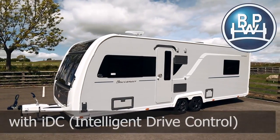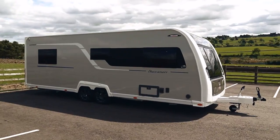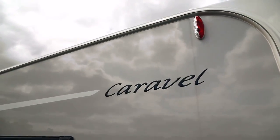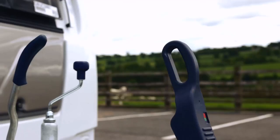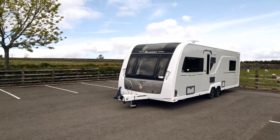The Buccaneer range of touring caravans is quite simply unlike anything you've ever seen before. Inside and out, Buccaneer pushes the boundaries. The Buccaneer remains the luxury caravan. A lot of people aspire to have a Buccaneer — it's set apart really from anything else. It's certainly going to attract attention when you pull up on a site in a Buccaneer, that's for sure.